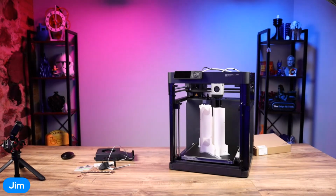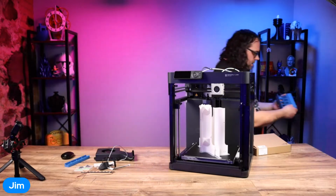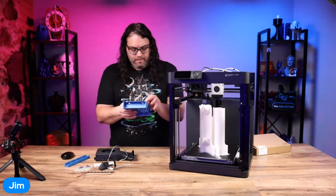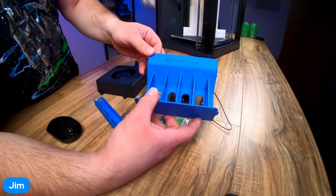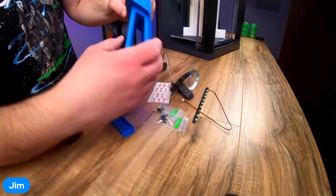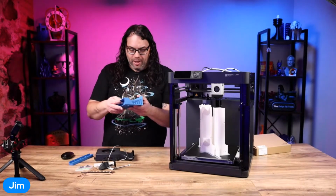This one's rough. Oh, I got a rough one here. I'll clean it up. I was pushing this thing a little hard. When you print on these machines, they are fast. And that's great. But if you bump up the speeds to try to catch up to do a live stream, bad things happen. So I got a lot of weird stuff on this print that usually doesn't happen. I'll show it because why not? This was done on one of the X1 carbons. You can kind of see all this stuff here. I realized I was behind and I cranked this bad boy up. And while I can tell you that ludicrous mode is awesome, it's not great for quality. I think we know that.